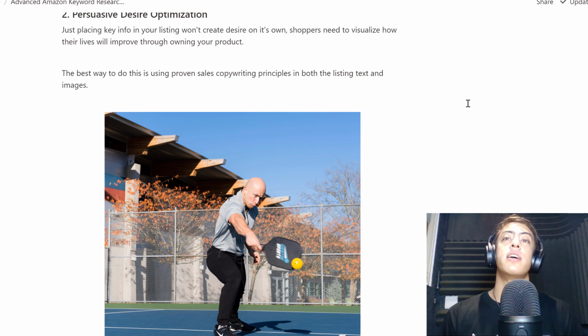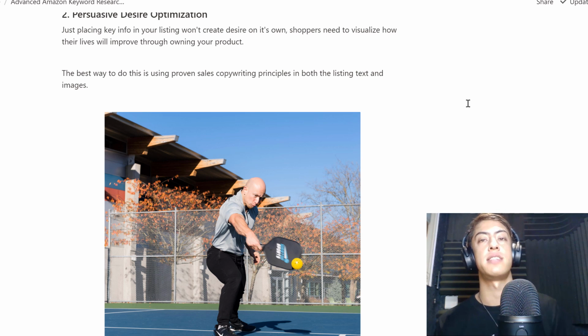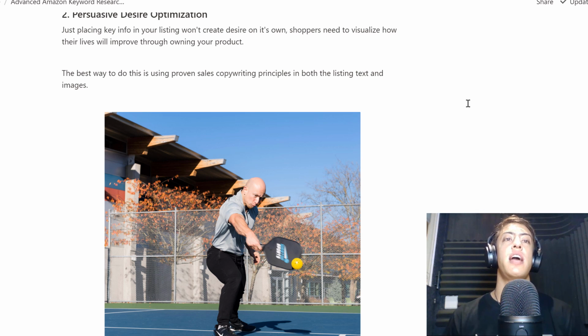And then with the text copywriting, if you don't know what copywriting is, basically it is any text that has the goal of getting someone to purchase something. So any sales pages, any emails, any Amazon pages that are directed to get someone to buy is writing sales copy. And it's all about psychology, basically. It's the psychology of sales in written form. And there are a lot of proven copywriting principles that can really increase the conversion rates on your Amazon listings.